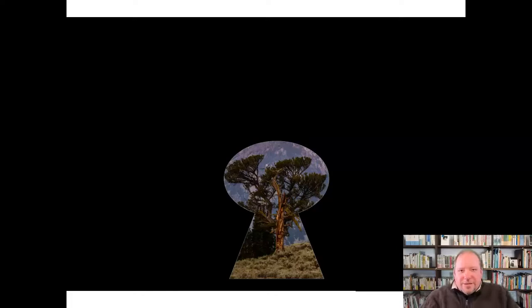But what we want to do is, if not expand our frame of reference, we at least want to expand our understanding of what is possible. So we may look through this keyhole and just see the tree on the other side. When we think about this perceptively, we just see this tree. But what we may be missing is the rest of the vista, if we're only looking through that keyhole. So we've got to be able to say, okay, this is what I'm seeing, but it's possible that other people are experiencing this differently and seeing it differently. And that doesn't mean we have to agree with them or validate what they're saying, but we need to at least understand how they might be coming to that differently because they have a different frame of reference related to whatever it is we're communicating about.